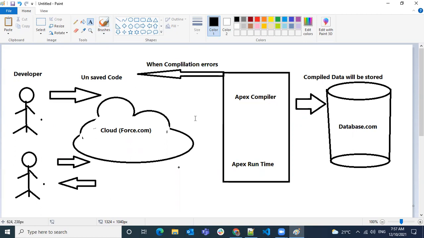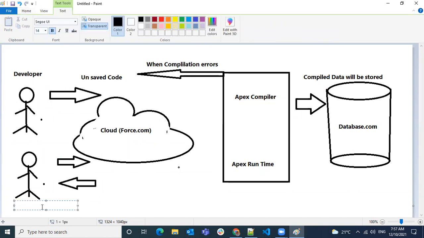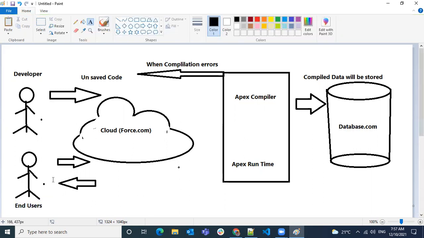Now, once the developer's job is done, the next one is the actual end user. It could be a developer or any other user in your org. It could be anyone.